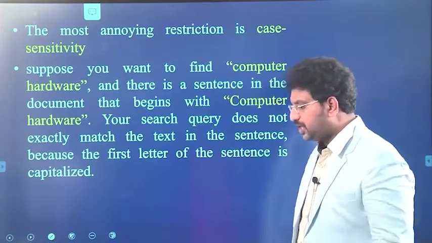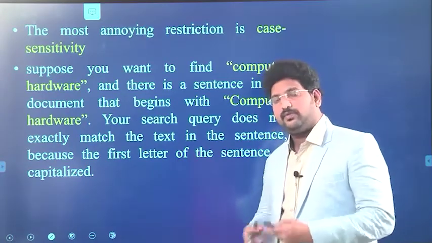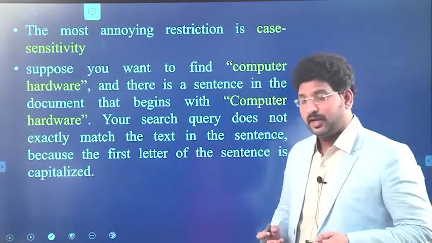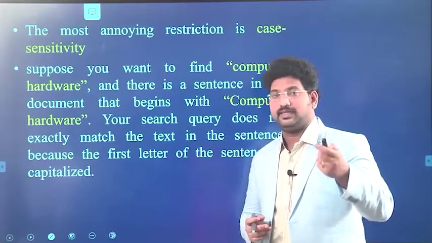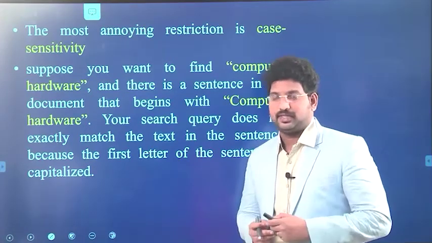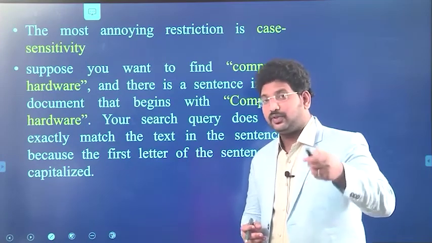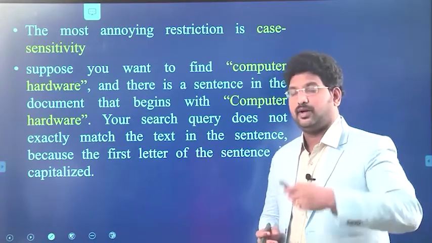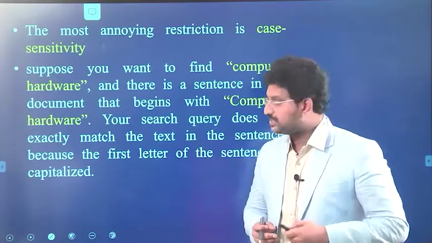Now, if you see here, one more point you have to understand. Whenever you are searching for information in your word processor, sometimes you may retrieve the exact information about the particular word you are searching for. But sometimes it may not retrieve it, even though there are some slight differences in your search word. I hope you are understanding my point.